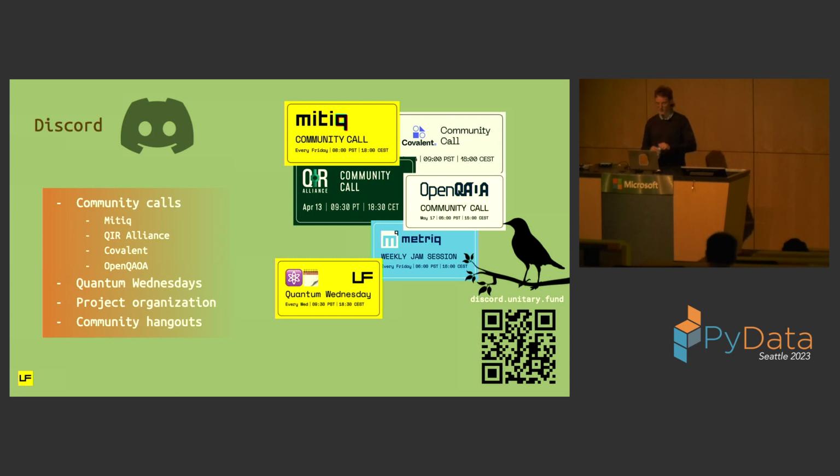And then we have Quantum Wednesdays as well, which is our weekly research meetings, where we're usually discussing a new research paper or something quantum computation related. We use this Discord to organize all of our projects and have community hangouts and generally just hang out with anyone who wants to come by.